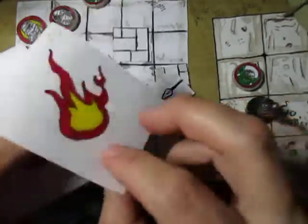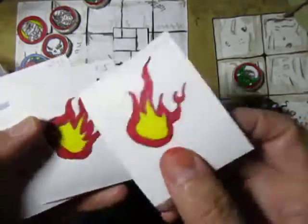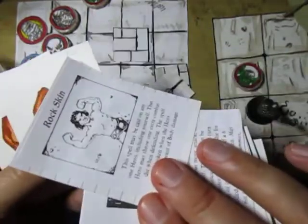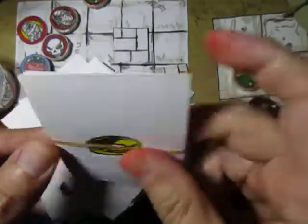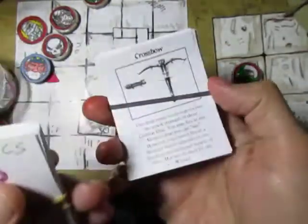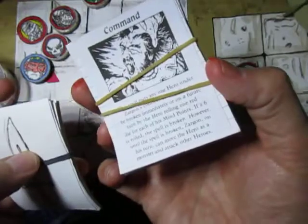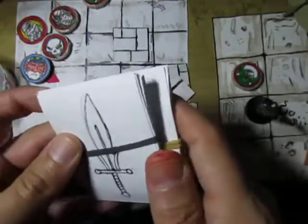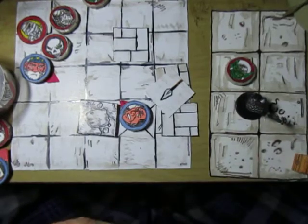The spells I printed out and used a glue stick to keep them on the cards — make sure you hold them pressed for about 30 seconds because the glue stick isn't super strong. Here are the water spells, the earth spells — that works for my purposes. Artifacts, equipment, chaos spells — I put something on there so I know what it is, or you can just write 'CS' if you don't have artistic skill. Those are my cards, all from three-by-five cards at the dollar store.